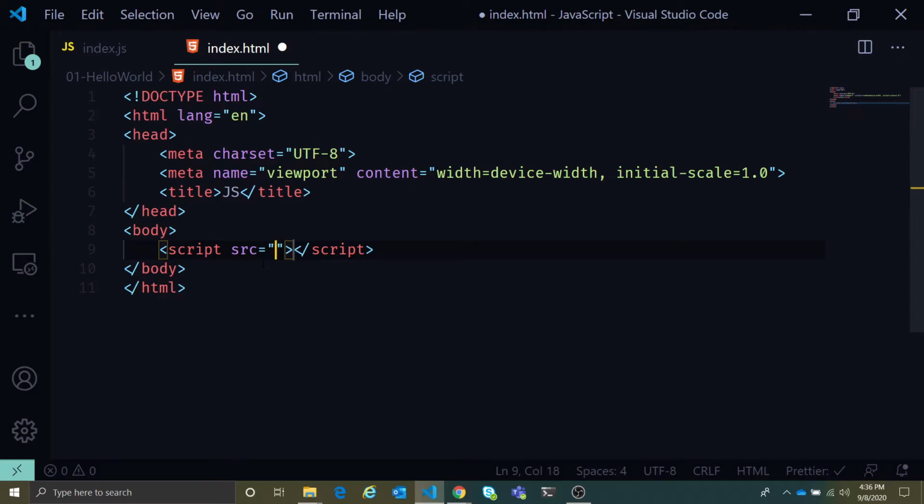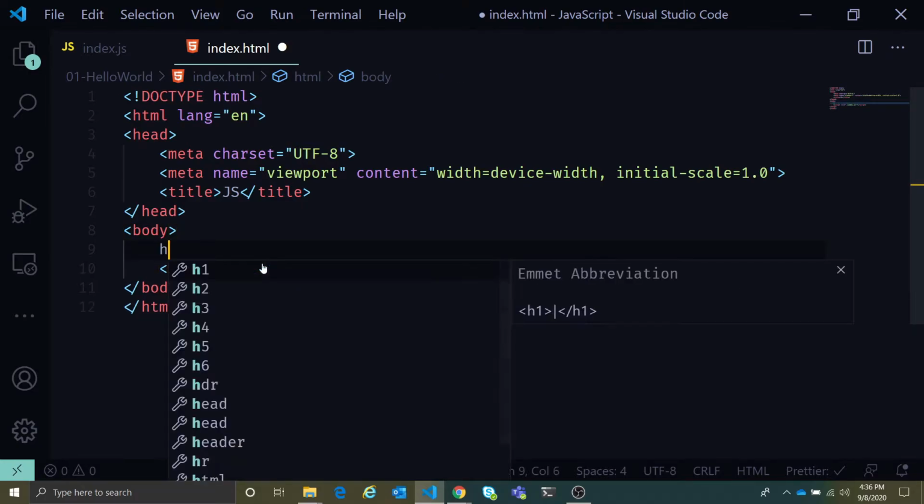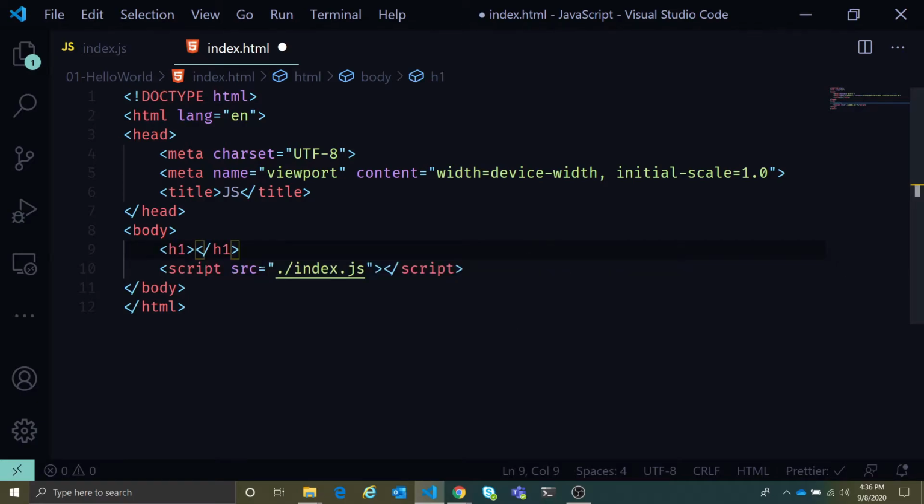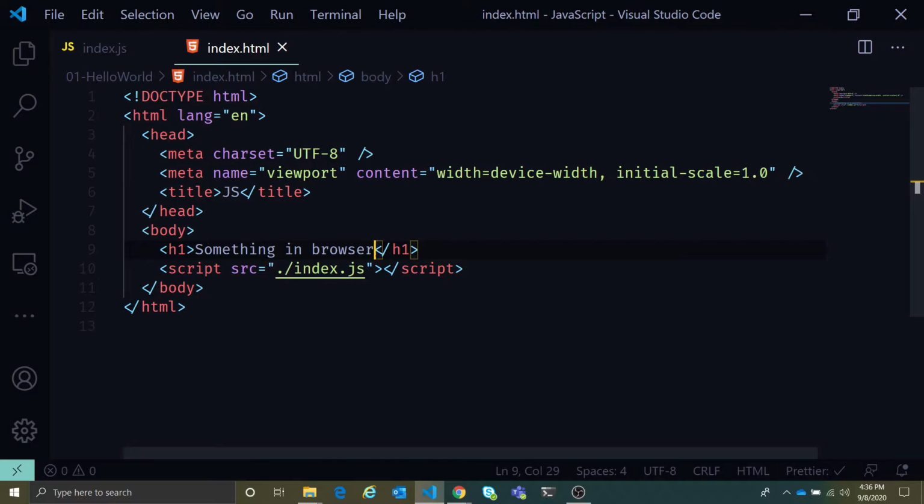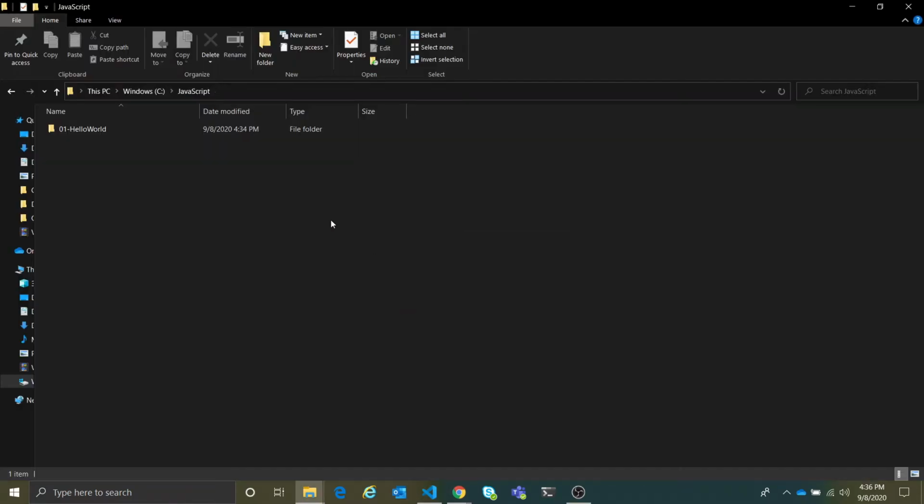You can directly use Emmet. So these are its features. I'll insert my index.js file here, and I'll also add an h1 tag to render something in the browser. I have just written something in browser. So let's open this file inside our browser.